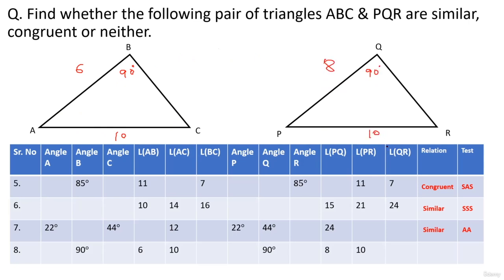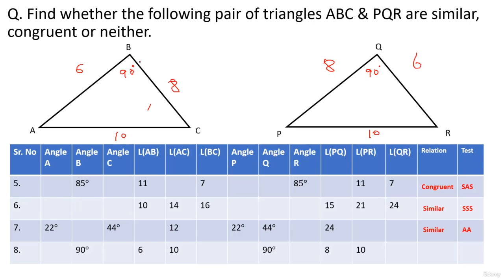Now guys, a lot of people make a mistake here, without thinking they just want to mark the answer quickly, and that's why they make it wrong. Since it's 90 degrees, it's a right angle triangle, we need to know triplets. If it's 6 and 10, then this will definitely be 8. If it's 8 and 10, then this will definitely be 6. 6 8 10, 6 8 10, both the triangles are similar.